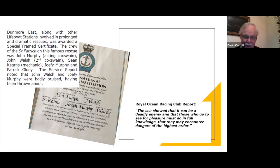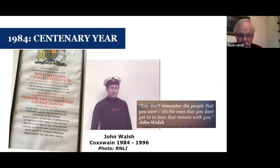Now, 5 years later, it was the centenary, so Dunmore East got a special vellum for the centenary. And by that stage, this man here, John Welsh, now we in Waterford call it Welsh, it's not pronounced Walsh. I call him John Welsh, as everybody else in Dunmore East would call him. John became the new coxswain. He was a harbour pilot and had been at sea in the early part of his career, so a very good seaman, very compassionate man, and very involved in a number of things. If you now have reflective strips on your life jackets when you put to sea, you can probably thank John, because he led a campaign to introduce those, because it was a famous rescue.